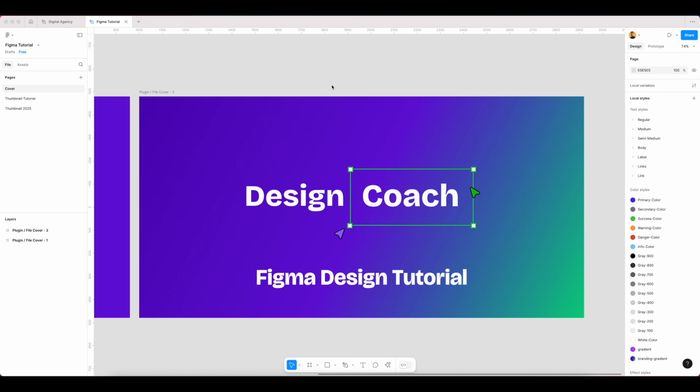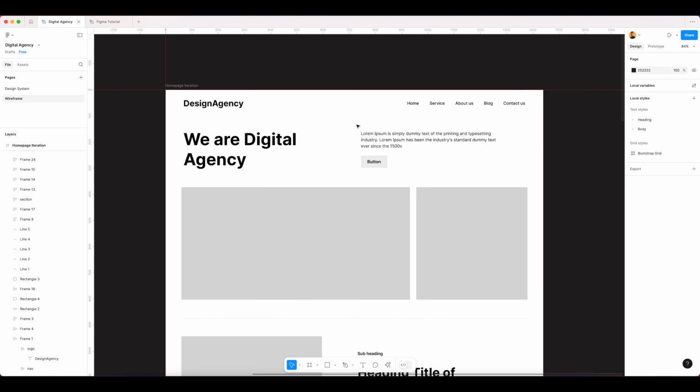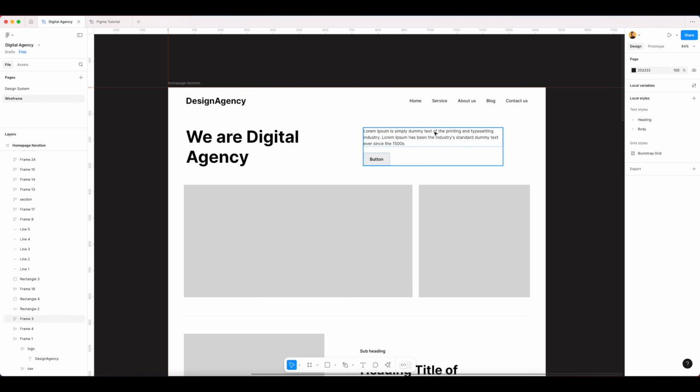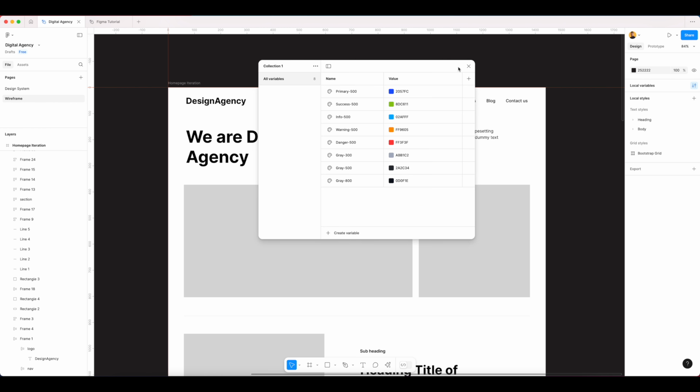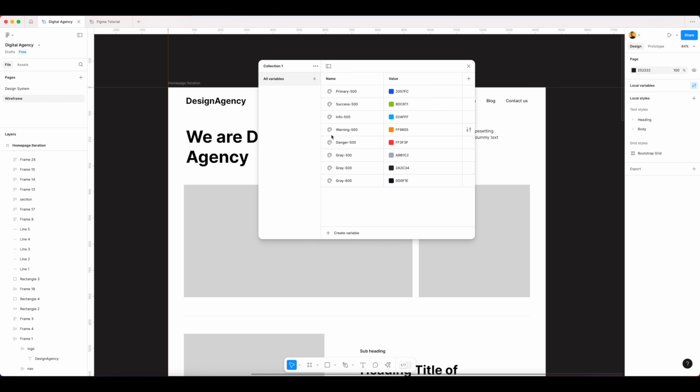Now in this part we're designing a theme style in Figma. In the last tutorial of my wireframe designing in Figma, we designed theme colors and heading styles for our wireframe. Now based on these colors we are creating a theme style for our use. Let's start with the theme style.